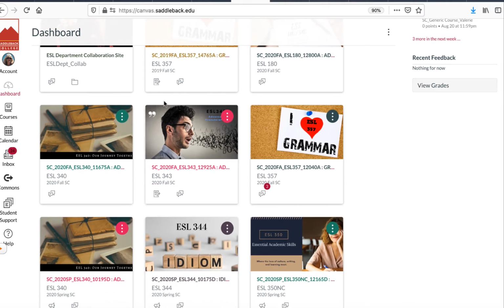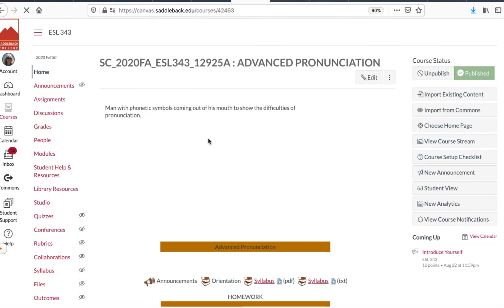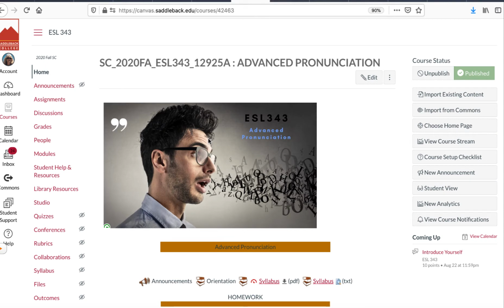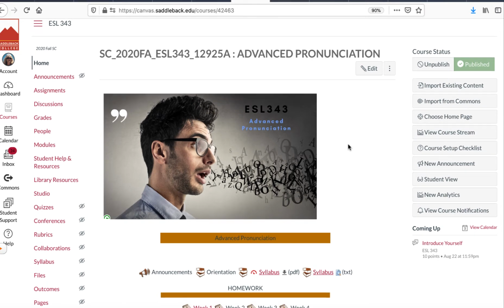What you're going to be looking for is this picture right here of the man speaking lots of things, syllables and sounds and such. And I chose this picture, just click on it. I chose this picture because I like the surprise on his face about what came out of his mouth. And you as a non-native speaker of English and anyone who's learned another language knows we all have had that feeling sometime in our life, right? But we're going to make it so you are delighted by what you sound like and the progress that you make. Okay, so once you click on the picture, you're going to be coming to the home page.